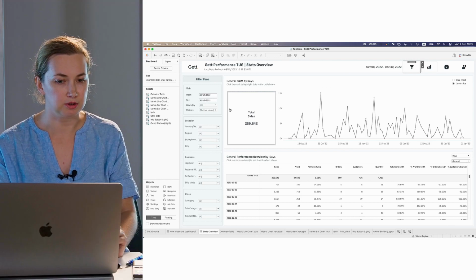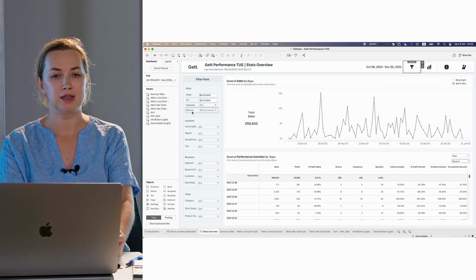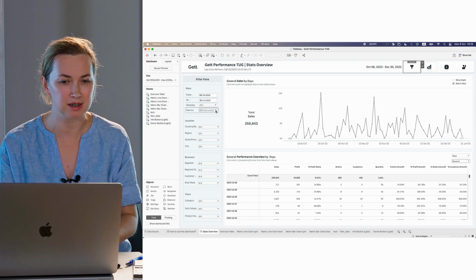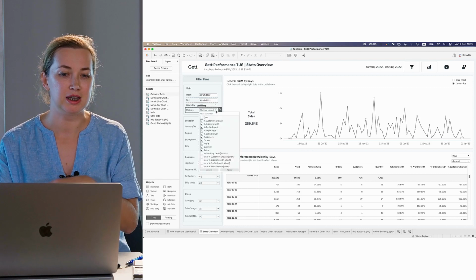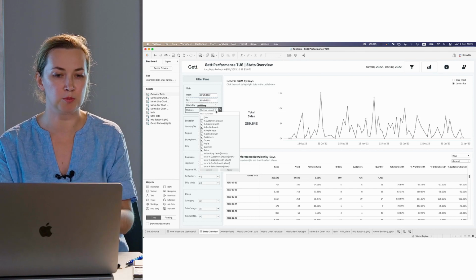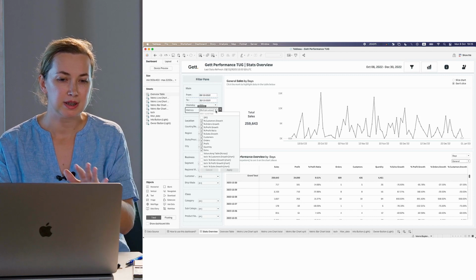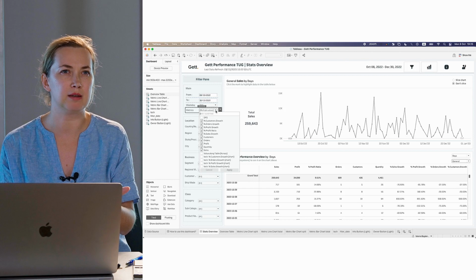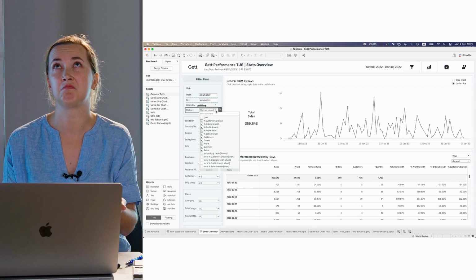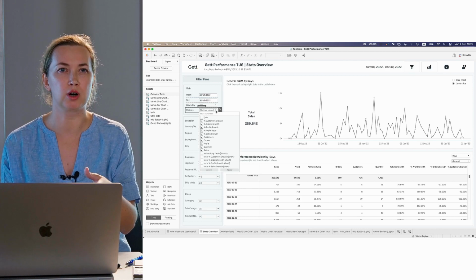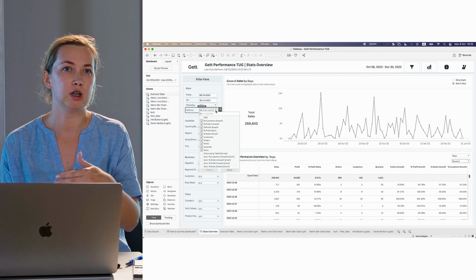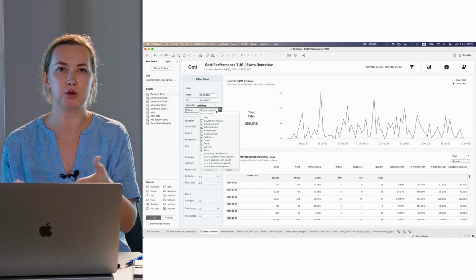The next interesting filter in our list is metrics. It's interesting in its usage, but technically it is the most simple thing that we have here. It's just a list of all measures that we have in our data source. It's a multiple drop-down list, and in this example, for sure, we have up to 10 metrics. It's not so much. But in our production situation, we have more than 50 metrics. And for sure, if you as a user, as a manager, will not use all 50 metrics on a daily basis, you can choose from, I don't know, 12 to 15 according to your domain.